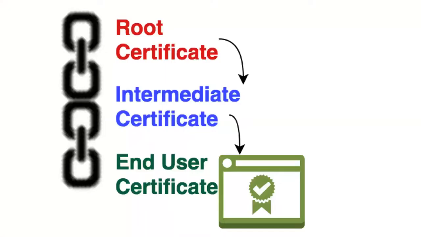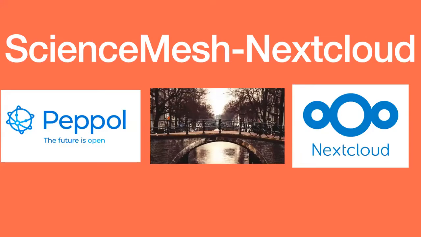And to make sure that the invoice is coming from the real company who is invoicing you, you could still use a certificate chain where they have their own certificate, but they had this certificate signed by a certified Peppol gateway. So they have the trust, but they don't have the route of going through these gateways. Another project that we got funded by NLnet is to implement Peppol in Nextcloud, which is an exciting project that we're working on now.